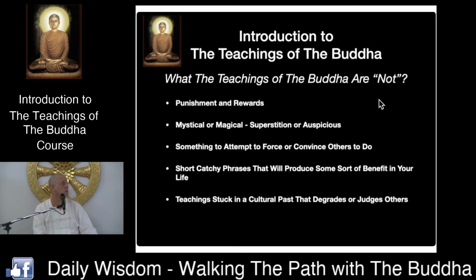Some other things that the Buddha's teachings are not: they're not punishments and rewards. Sometimes people focus on those kinds of things, thinking it's about punishments and rewards, but you won't see that in the teachings of the Buddha. He's just helping you understand the natural laws. He's not teaching you about punishments and rewards and things like this. You also won't see mystical or magical things or superstition or auspicious things in his teachings. There's none of that as part of his teachings.